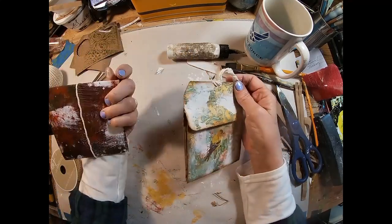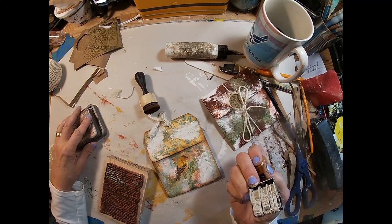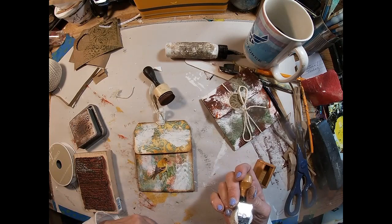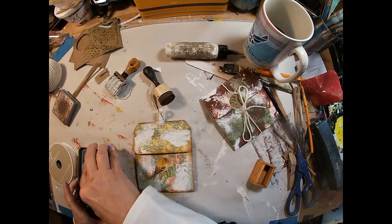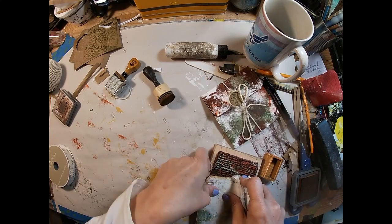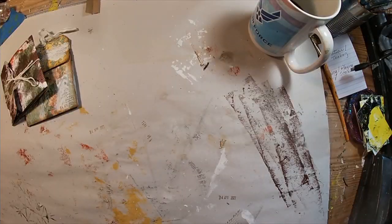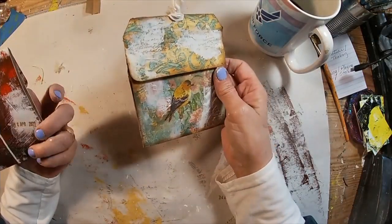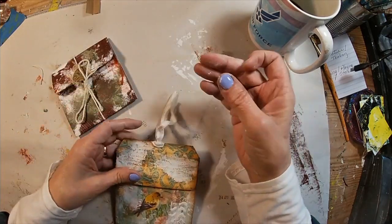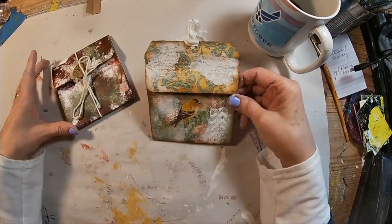And I think we will call that a wrap. So we have two completed. I'm going to use my date stamp and just stamp a little date on here. And I think I'm going to add a little bit of that script stamp on the where I had gessoed as well. So there that is in its completion.